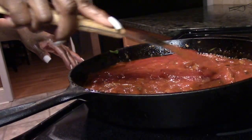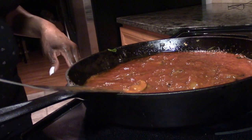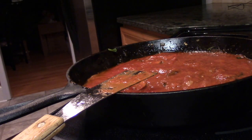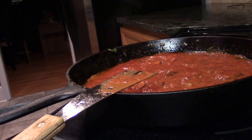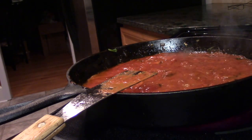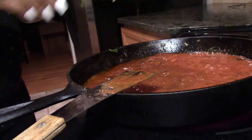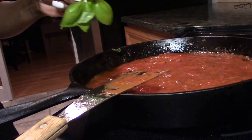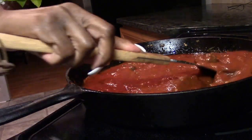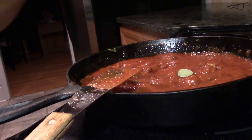Now, you know what else I didn't put in here that I'm going to put in here? I'm going to have to clean the stove because it is popping. I'm going to put some fresh basil in here because I bought a basil plant yesterday. Okay, so I've got fresh basil in my kitchen. You see that? I love the smell of basil. Okay. I'm going to add this. I'm going to add it whole. That's okay. And then I'm going to add some water to it.